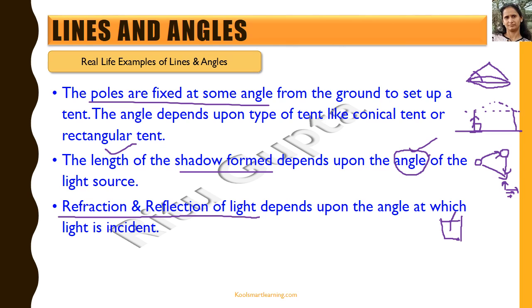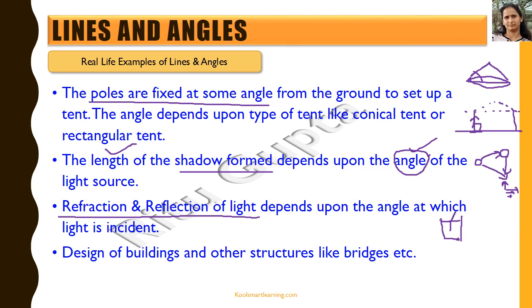So these are all the places where lines and angles are significantly used in practical life. We see that based on the angle changes, we see a change in the results. And when we design buildings and other structures like bridges, of course, depending upon what load is to be handled, the different materials and the different angles have to be considered. And not just from a strength perspective, from a design perspective also, we need to take the angles and lines. And of course, there are many more examples like that from our real life.